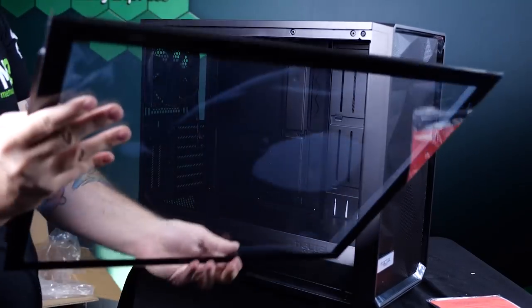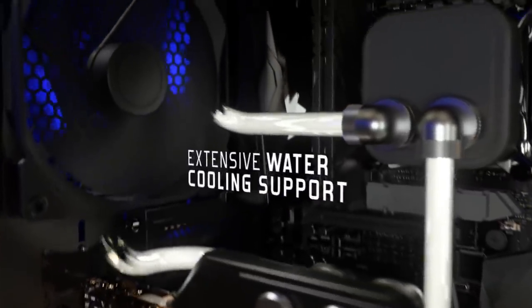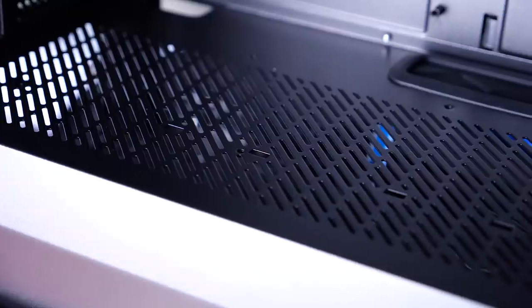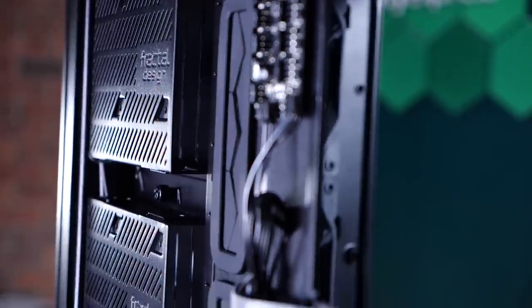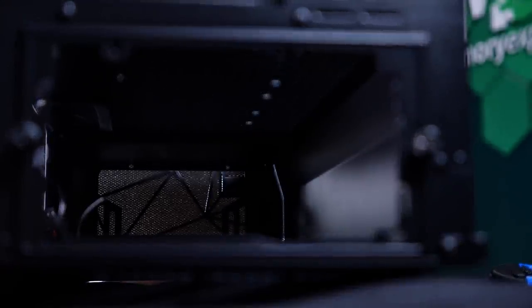Open up the side panel and we can see it will fit pretty much anything you can think of. It supports teeny tiny mini-ITX systems, all the way up to the big boy E-ATX motherboards. It supports all manner of liquid coolers, and even has pre-drilled holes to help with any hardline water cooling setup you can dream of. I think we're starting to get the idea how awesomely modular this case really is. Hard drives — there's room for that, and plenty of SSD room as well. You can slide a super-sized platinum, gold, copper, whatever you need, power supply in here. But wait — where does it all go? Here around the opposite side, we can clearly see support for multiple 2.5-inch and 3.5-inch drives. There's enough space to feed those storage-hungry users out there. Meanwhile, the power supply shroud houses the beast and keeps all the cables tidy.